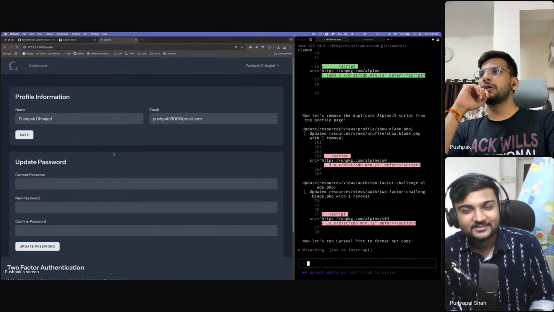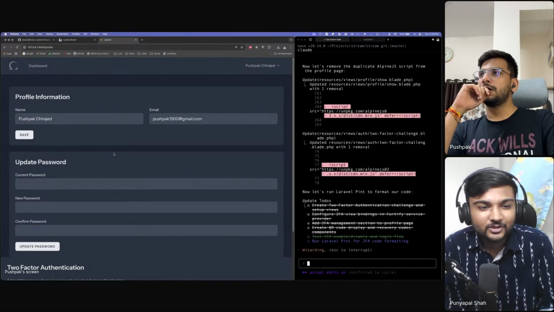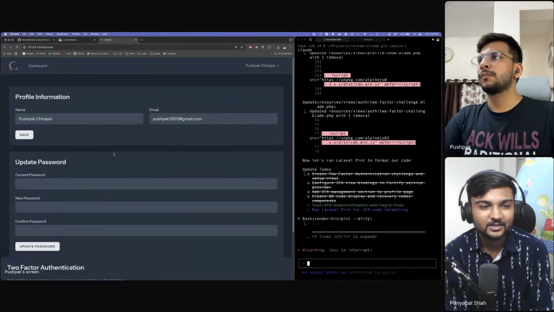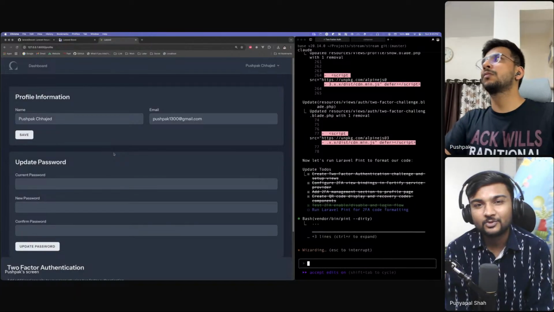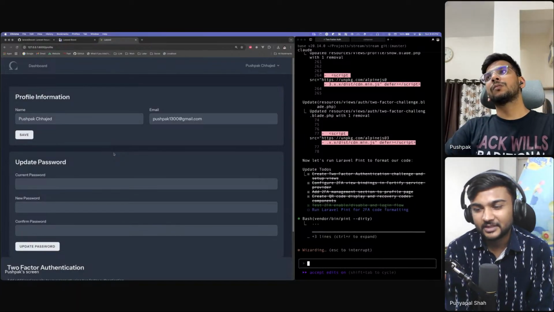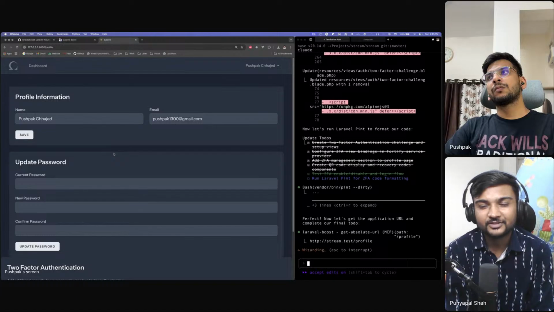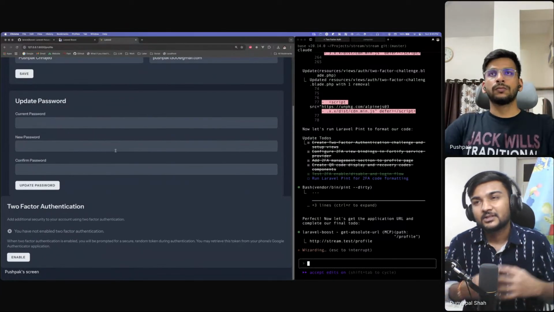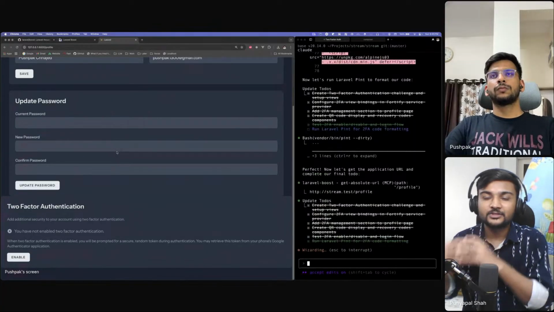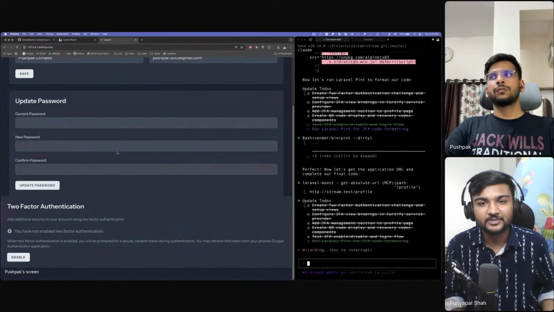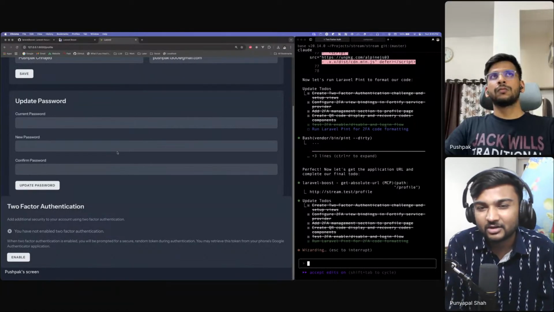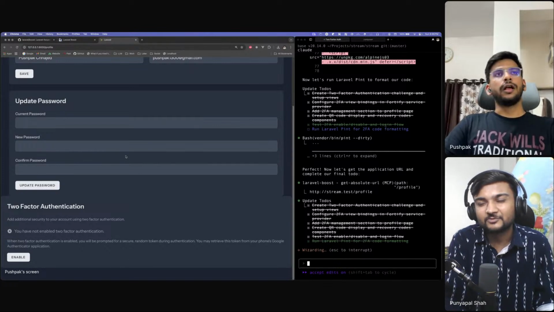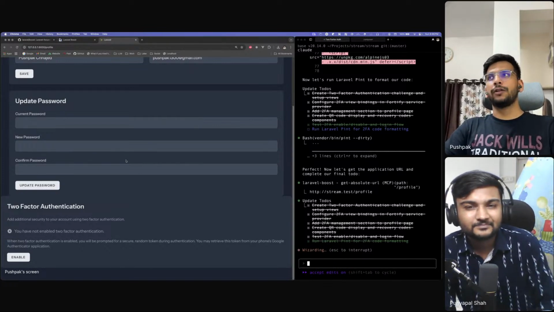I didn't understand what you mean by complexity. 2FA handling is very complex in Jetstream. If you see, there is a modal stuff: how you open the modals, how you sign the 2FA stuff, how you manage that. The modal was already opened a minute ago, and all that stuff. There is one trait called needs two-factor authentication or confirm password.